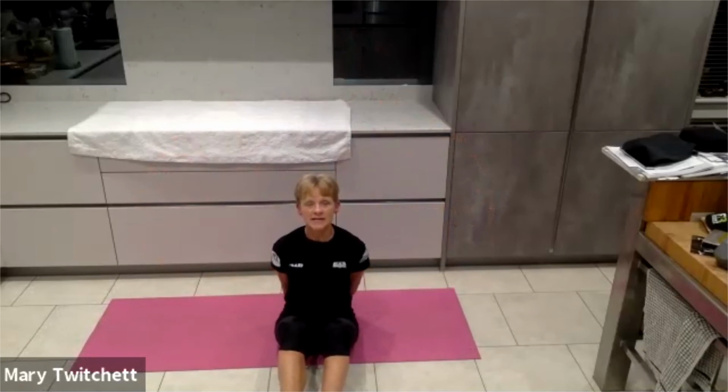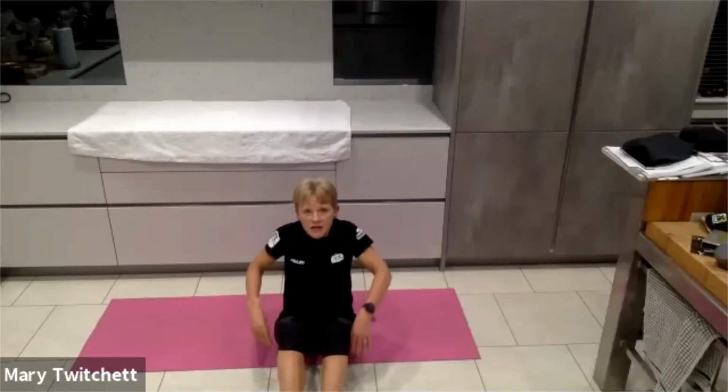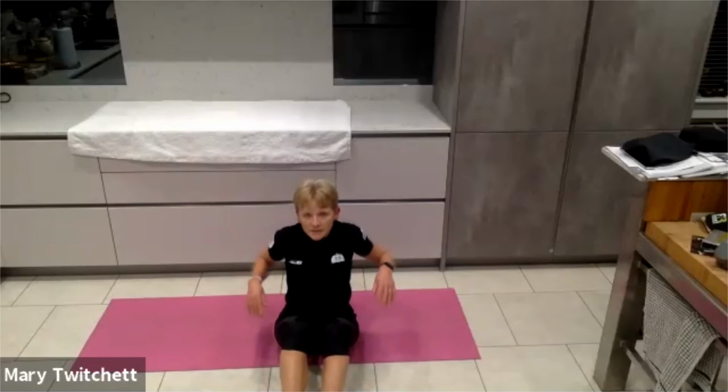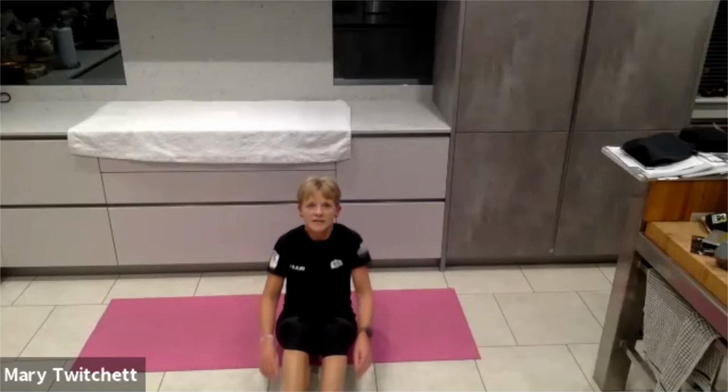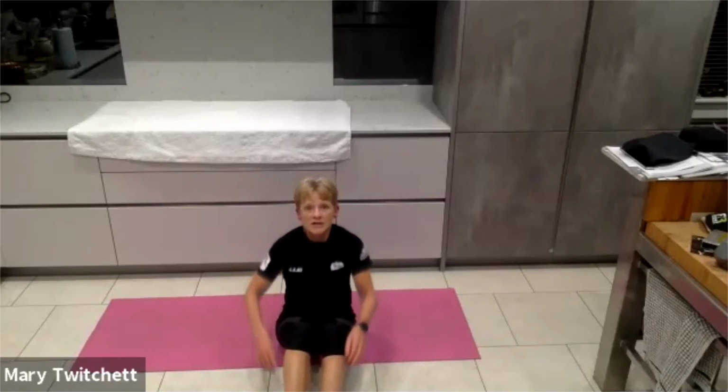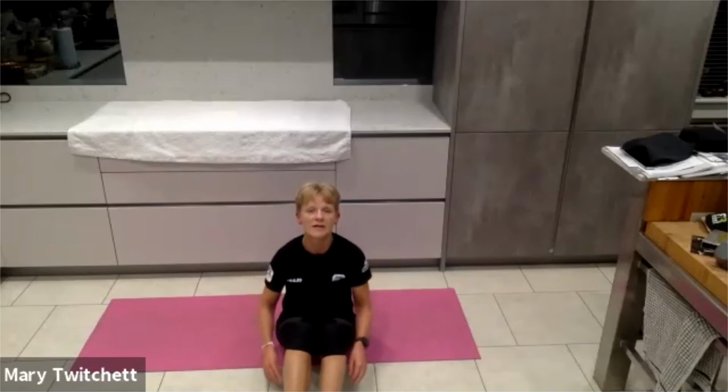Clasp those hands. Good. And then you're just going to go round with your shoulders, round and round. Shoulder circles and round in the opposite direction. Just moving those shoulders around.